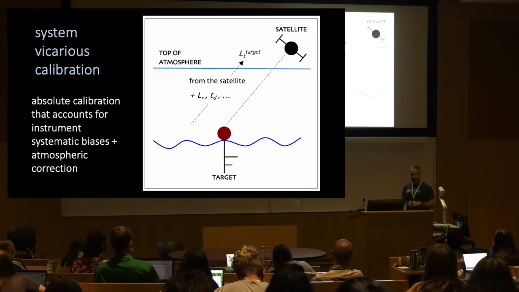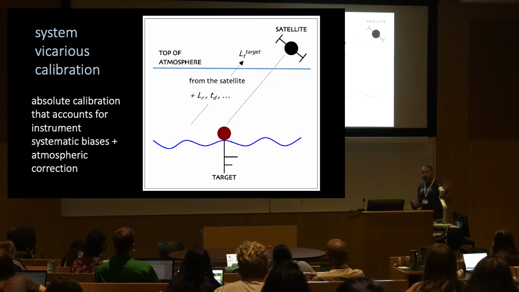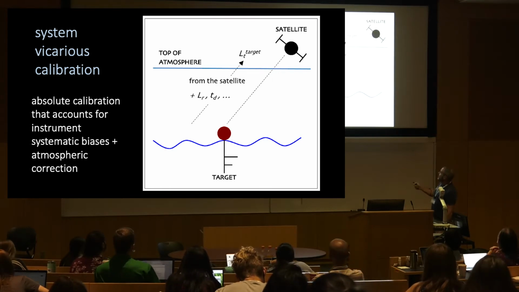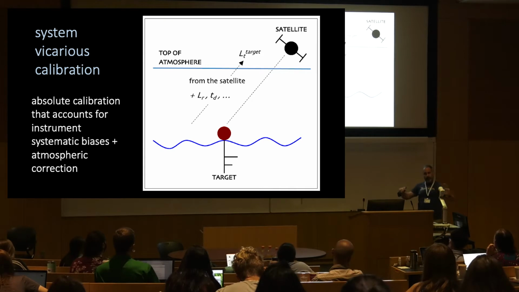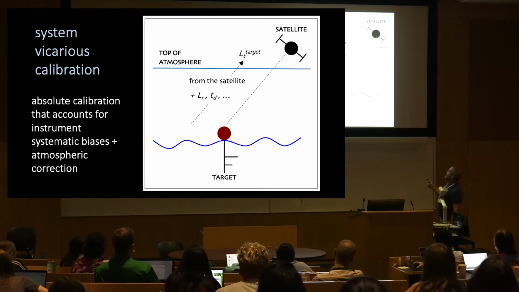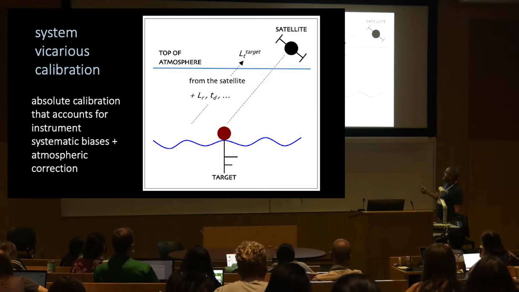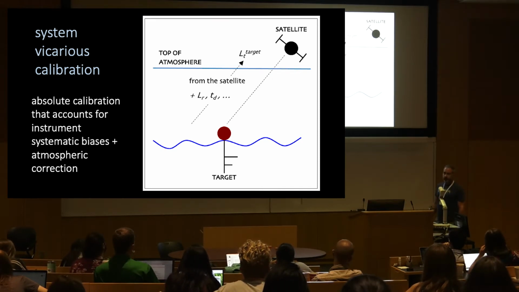You know, there are other statistics for heterogeneity and homogeneity and things like that, but ignoring the exclusion criteria for a second, let's focus on the process. So either this has to get propagated to the sea surface or this has to get propagated to the top of atmosphere. It used to be we would iterate and bring it down to the sea surface, and we could debate this endlessly, but the way it has worked for 2 decades at this point has been we take the atmosphere correction information from a forward atmospheric correction and then use that diffuse transmittance and other atmospheric properties that we need to propagate the measurement here to the top of the atmosphere, okay?